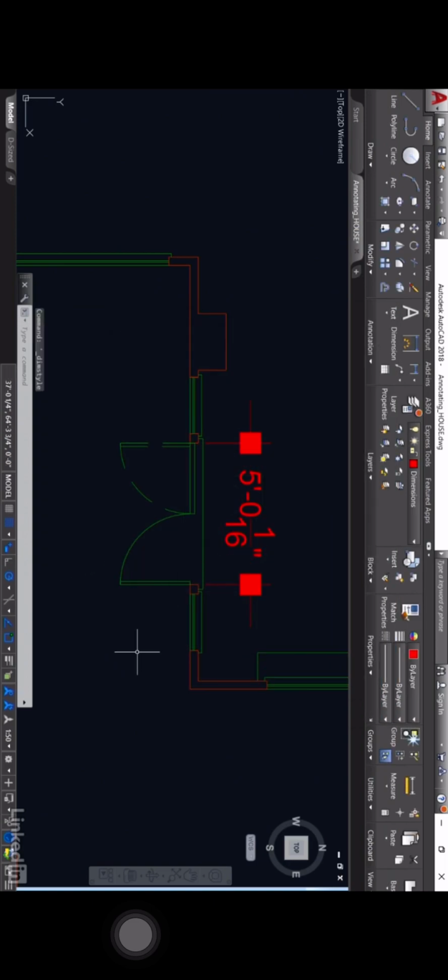It's now 5 feet and 1/16 of an inch. But you can see the style has remained the same. The only thing I've changed there is the actual readout of the actual dimension value. So that's how you can create an annotative style for dimensions and also modify that style as well, and also assign it in your model tab while you're dimensioning in your drawing.